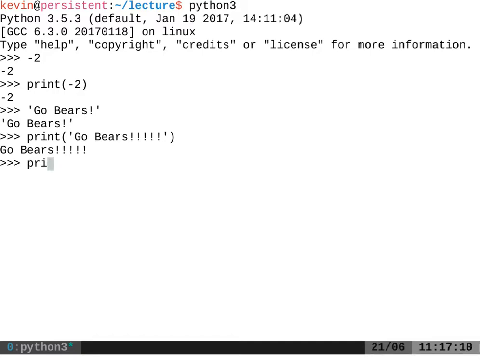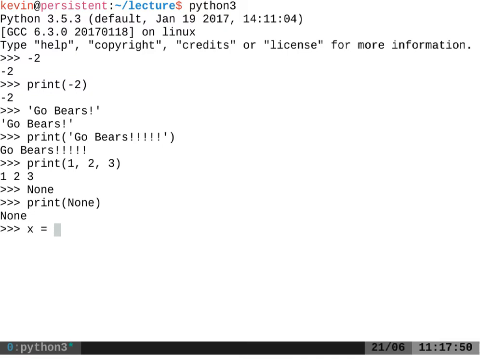So let's try a couple more examples. I can print multiple arguments at the same time. Print 1, 2, 3 separated by commas. The output will be 1 2 3 separated by spaces. And remember that when I ask the Python interpreter to evaluate None, it doesn't show anything. That's the special quirk about the Python interpreter: when you ask it to evaluate None, it doesn't show it. But interestingly, if I try to print None, Python will show it.